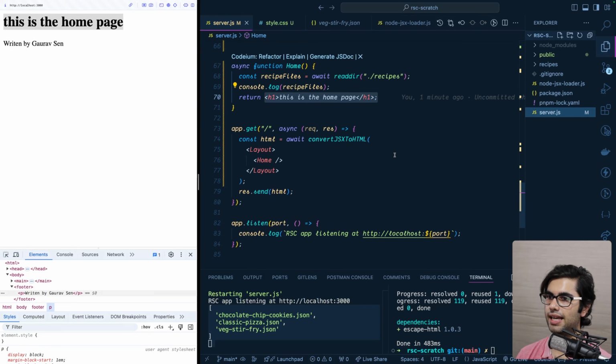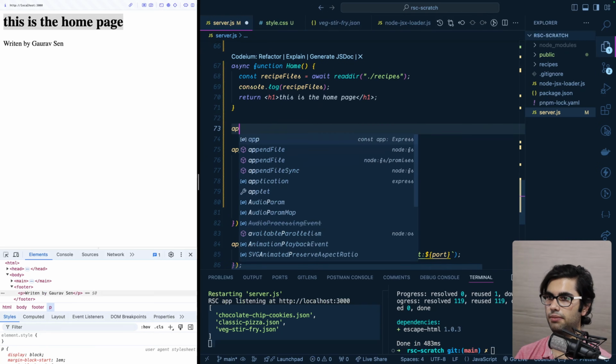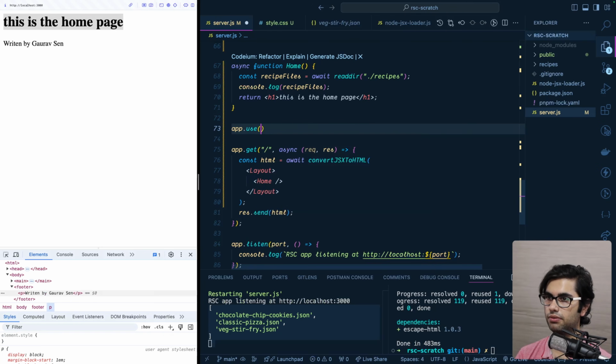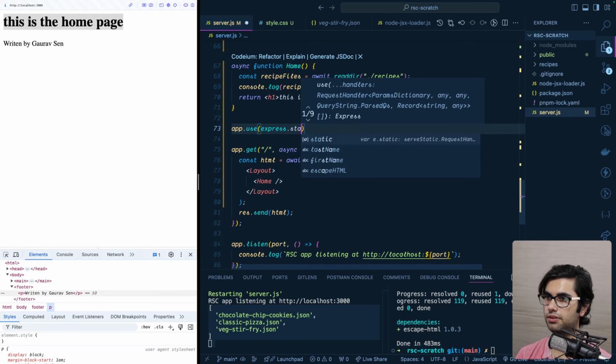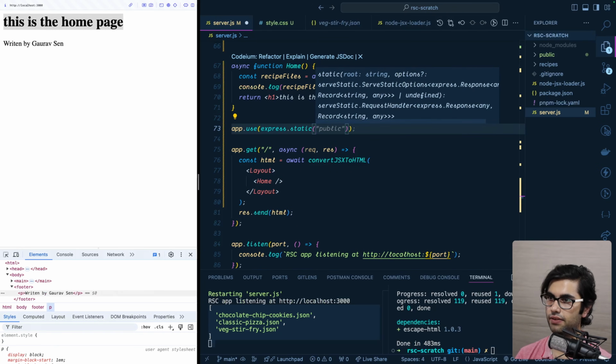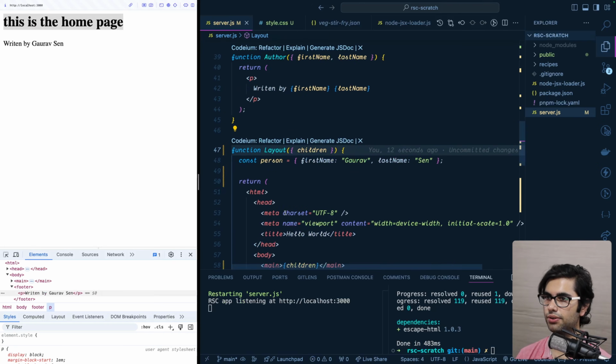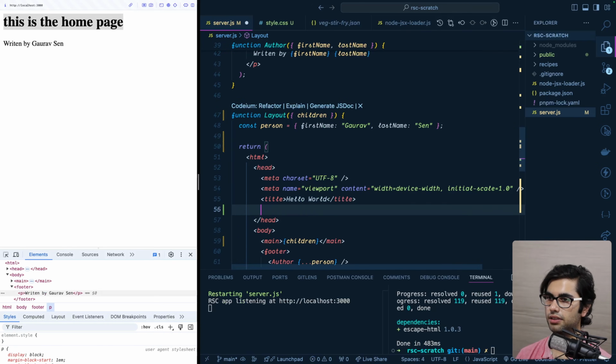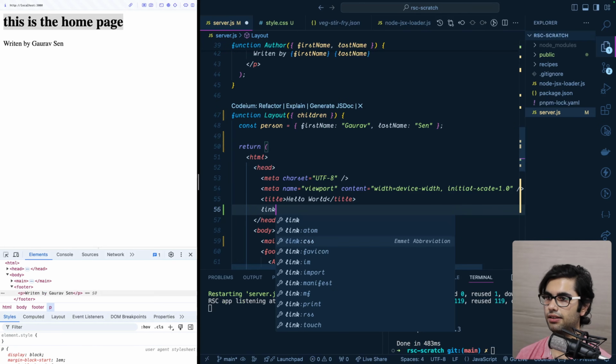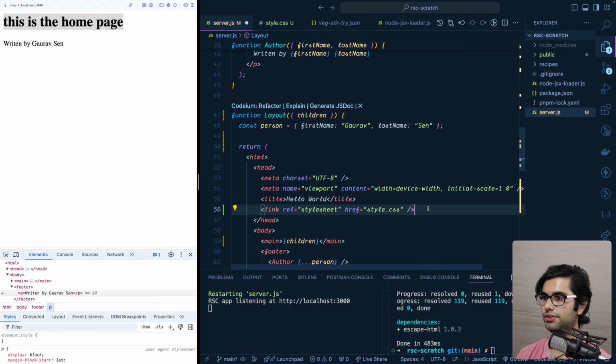We will add an Express middleware here, app.use express.static, and we are going to serve the contents of the public folder. So all of the contents inside the public folder will be served as static assets for our website. Okay, let's go to our layout, and here let's link our style.css.